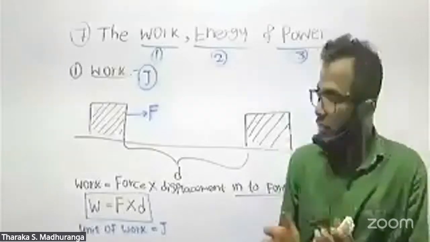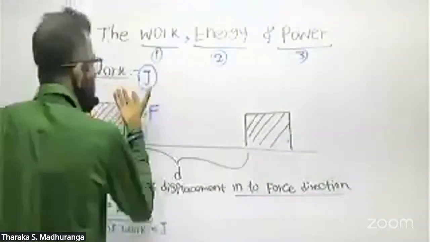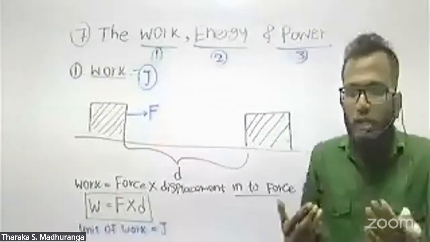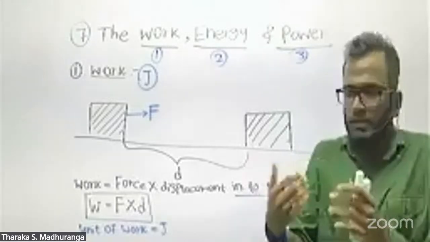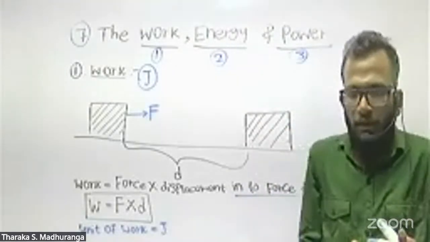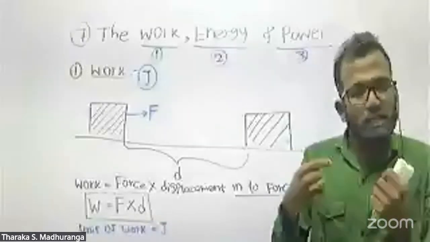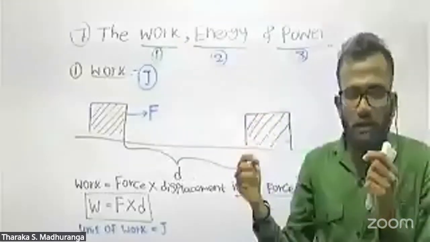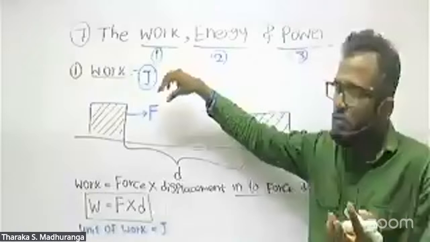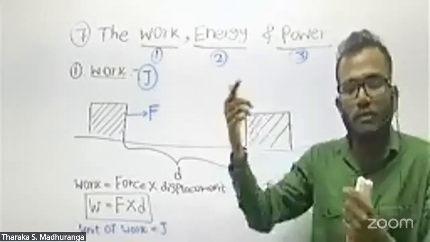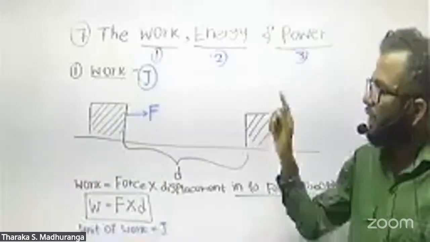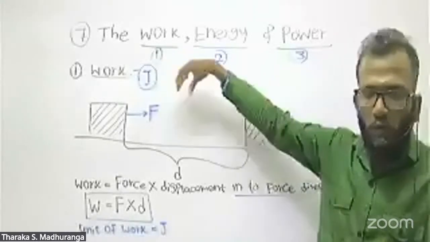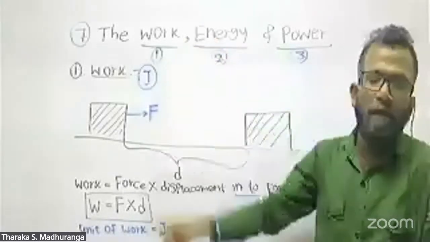Why? The work unit is joule. Energy is measured in joules. Remember it like this. We will discuss it in the energy part, and you can understand. Normally, every energy type we measure in joules. Therefore, the work also should have some relationship with energy. The work means the energy transformation of any object to be displaced on any surface by an external force.